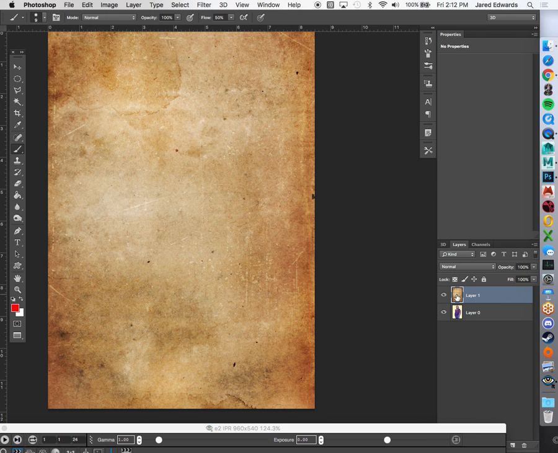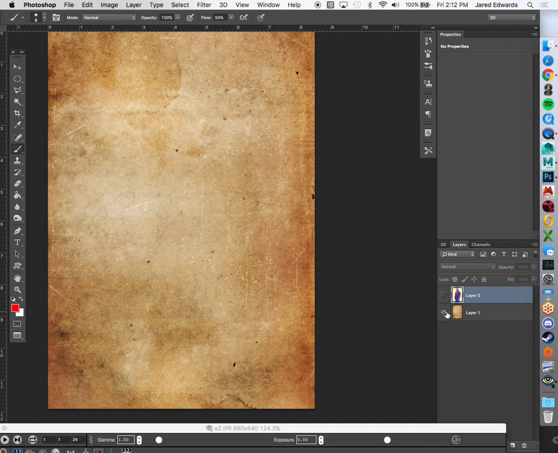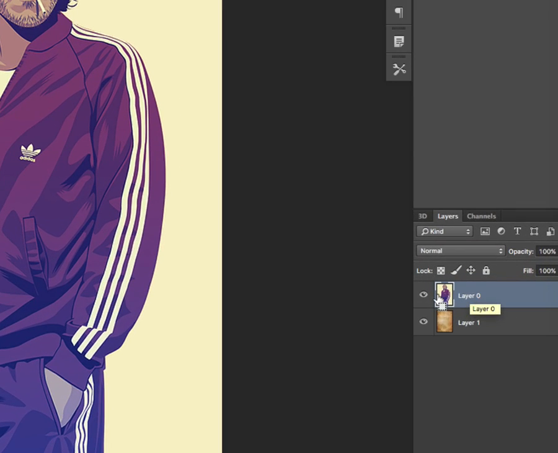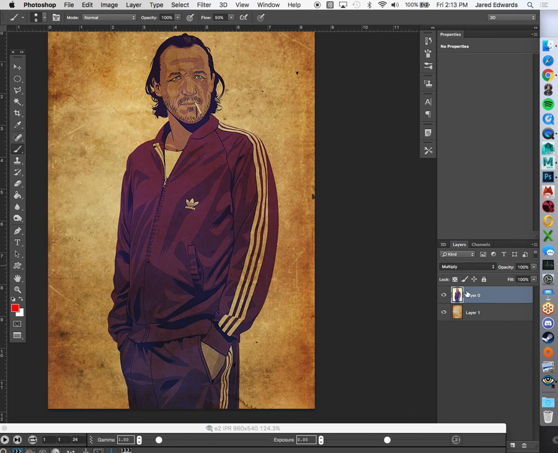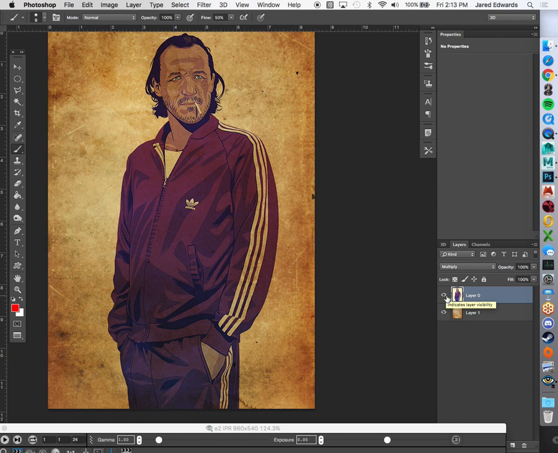So a staining effect is multiply. Multiplication is the same thing as a stain. This means if you put the paper on the bottom, like you're starting with a piece of paper, I have my ink print on top of it, and I tell that layer to multiply on top of the paper. Look what happens.